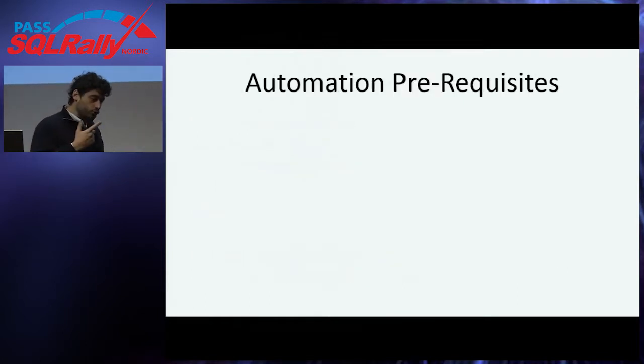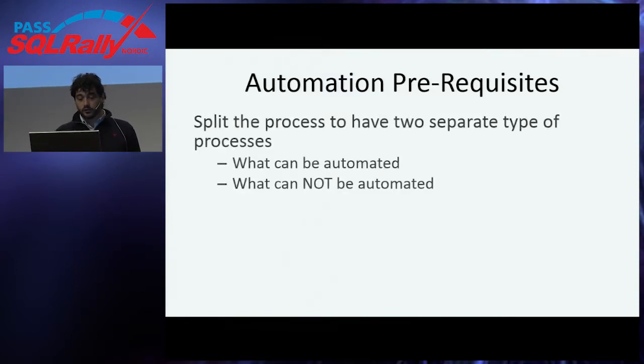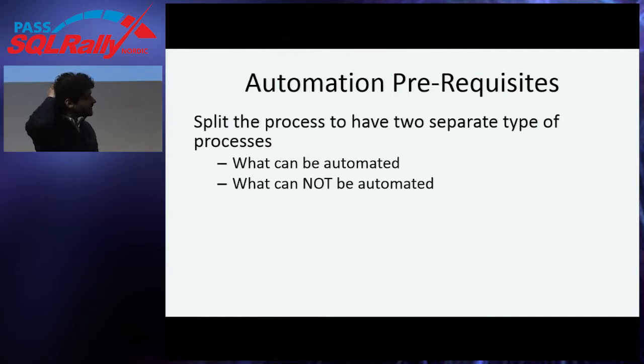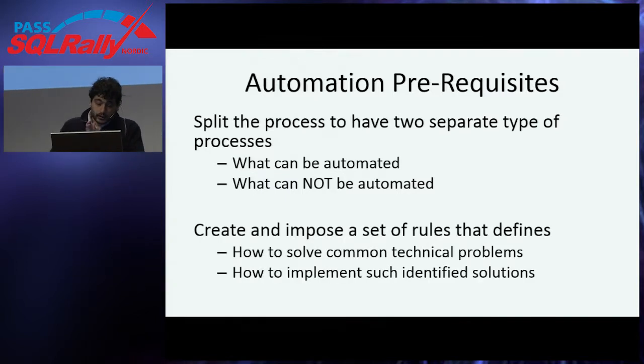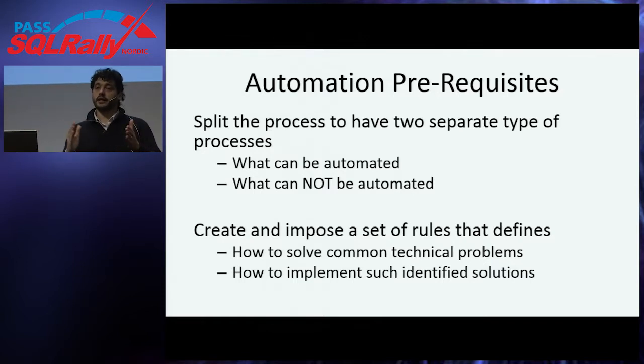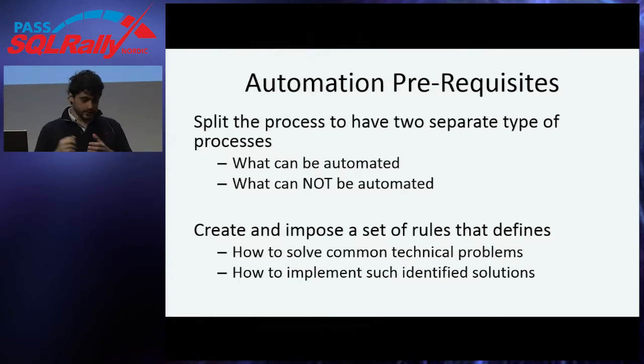Now, in a BI solution, we are somehow in a privileged position because it's quite possible to understand what can be automated and what cannot. This is easy, but it needs to be said: we need to understand what can be automated and what not, of course. Why? Because there is something that cannot be automated, I can tell you. And I will show you what it is, and of course then we'll work on everything that can be automated.